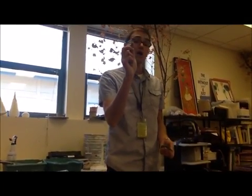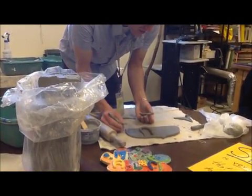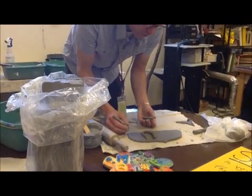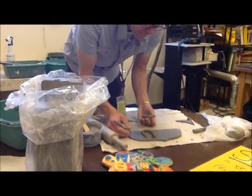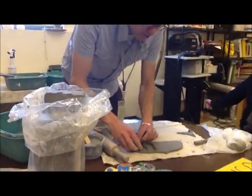We have needle tools. Guys, if you get pricked with this, give it to me so we can wash it and sterilize it, because I don't want anybody getting pricked and then passing your blood on to somebody else. Okay? Seriously. Accidents happen, but it's important. Guys, you can use the fork for the bigger stuff, but for the smaller things that need some attention to detail, use the needle tool. Don't scratch too hard because you don't want to put air bubbles in there. All right, whistle while you work, kind of thing, and then you're ready to go.